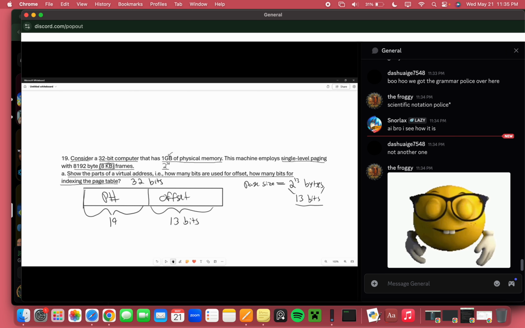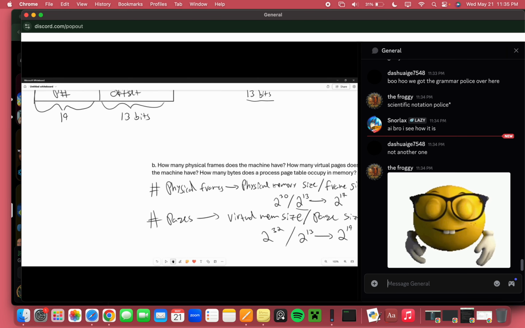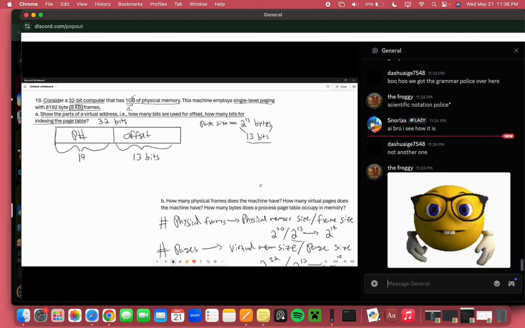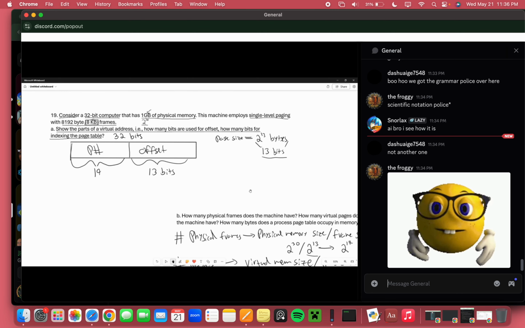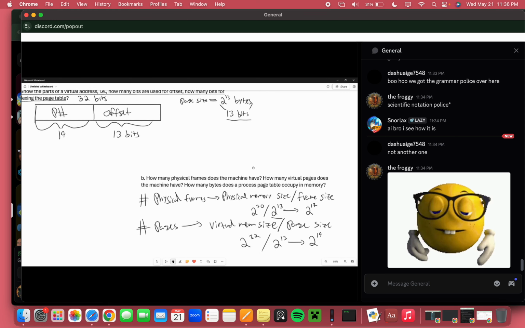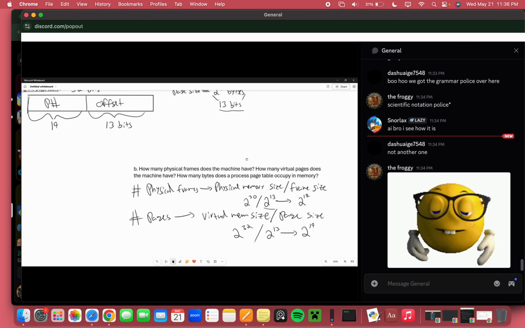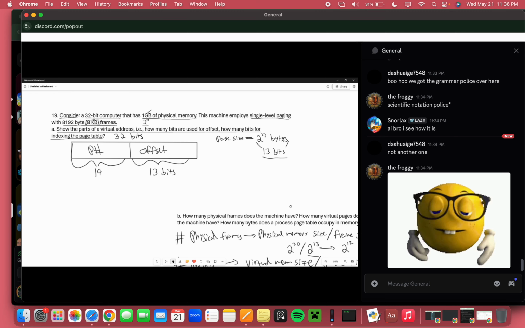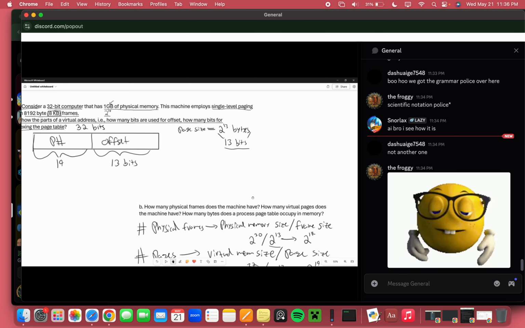It would be 2 to the 13 times 32, which would be 2 to the 5, right? So 2 to the 13 times 2 to the 5. I just converted 32 into binary. Where'd you get 2 to the 5? It's from 32. Sorry about this, I was just trying to figure it out myself too.